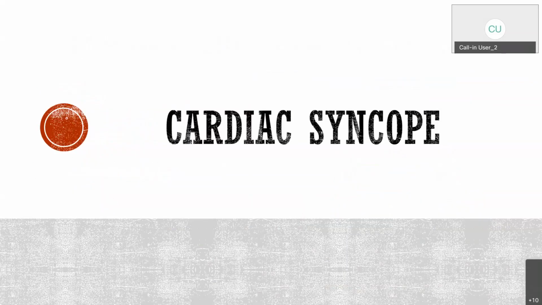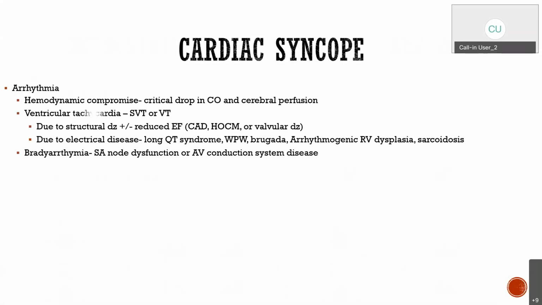So this is the bread and butter of syncope that usually we are on the lookout for in the hospital and want to make sure that we rule out or exclude. So if someone has structural heart disease or if someone has arrhythmia, you want to work them up for cardiac syncope.